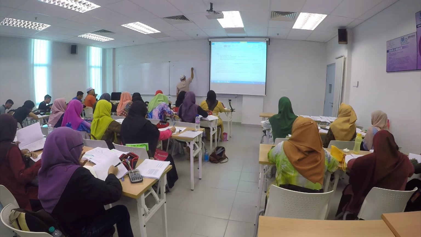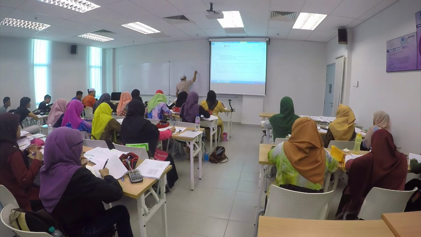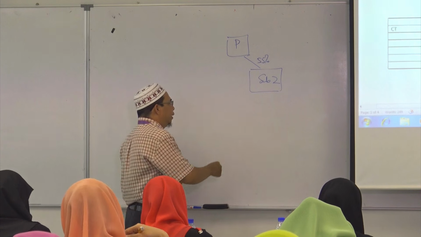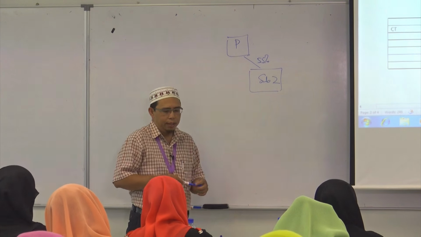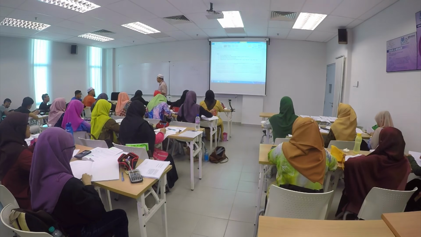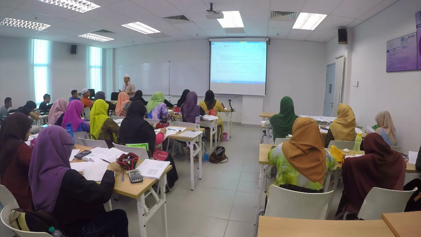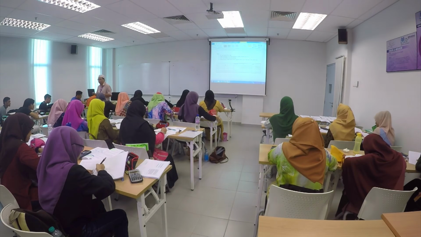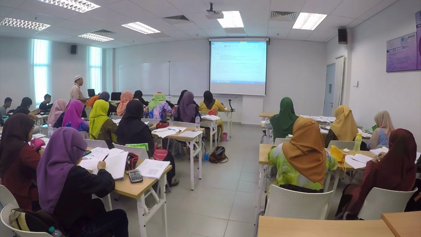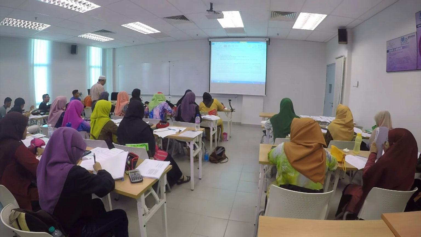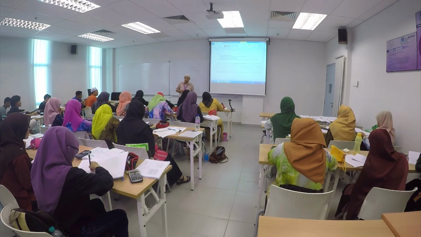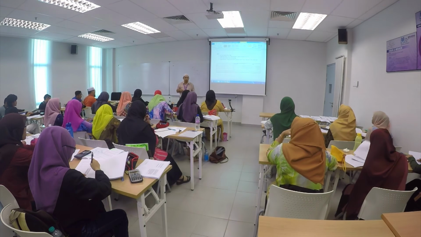I just redraw this one, 55% of subsidiary 2. And this subsidiary 2 has 10 million shares. You purchase 55% of that share, but you don't pay cash. This involves what we call share swap, isn't it? You give me your share, I give you my share. Okay, share swap. So now you need to find out the value. What is the value of the share that you give to the subsidiary?